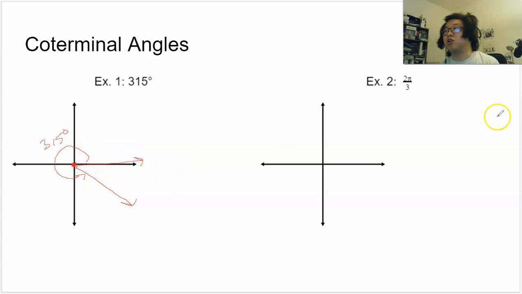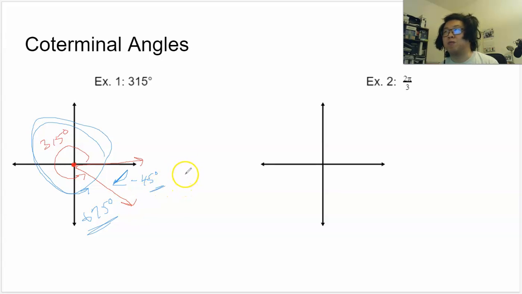Now, all your coterminal angles have to look like this. They have to have the same visual look. So when I look at this, there are a couple of ways to get here. I could also say this, which is a negative 45 degree angle. That would be a coterminal angle. I rotated backwards, but it looks the same, right? I could also go ahead and do this twice, which would be something like, what is that, 675 degrees? That's pretty big, but these are both examples of coterminal angles.